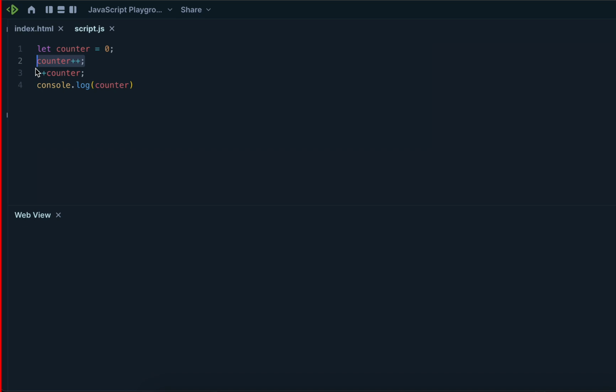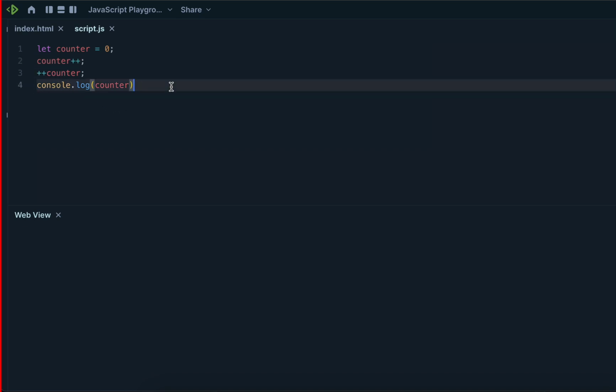Now we have seen this outside an expression, so next we look inside an expression, with postfix and prefix. Increment and decrement operators have higher precedence than most arithmetic operators, meaning they are executed before other operations.